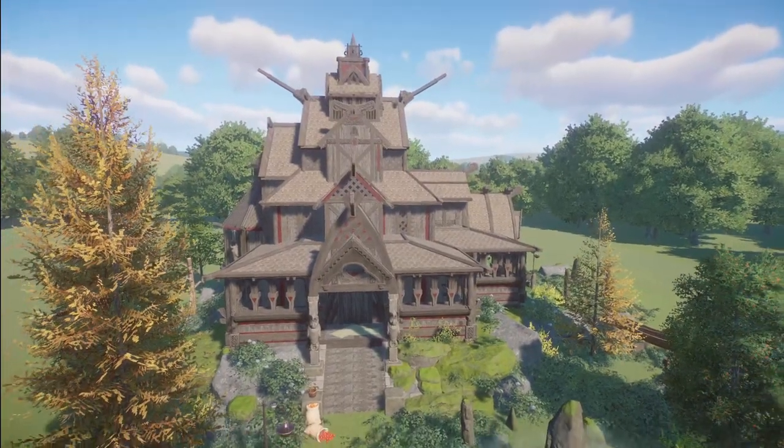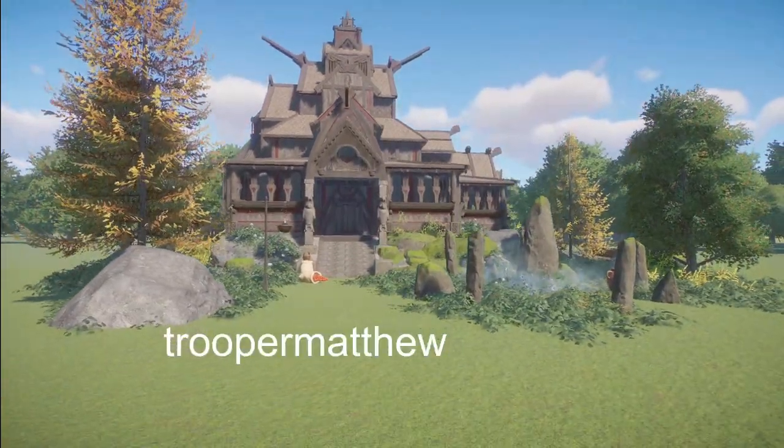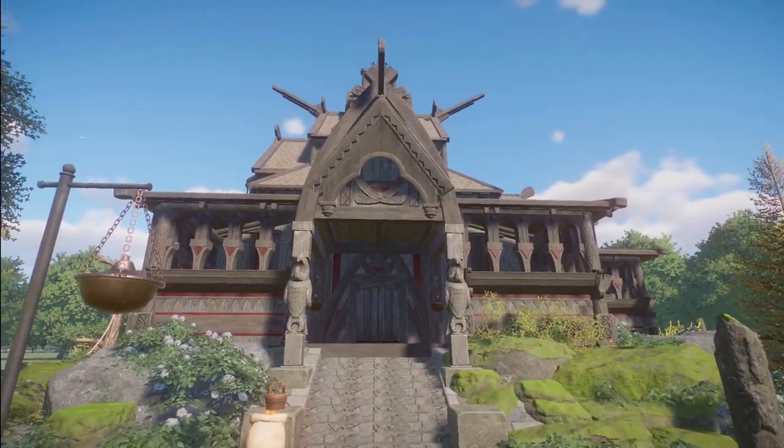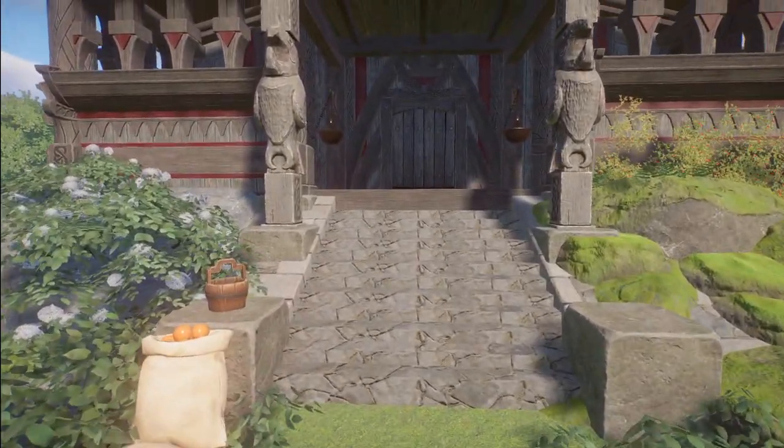We have two really great pieces here made by troopermatthew. This first one is called Viking Stave Church, and you can bring this into your zoo for $47,000.